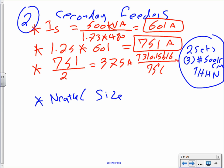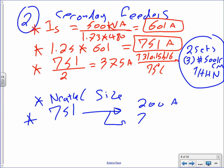Okay, let's do the neutral. Since we added 25% on that one, I'm going to use the same amps here, 751, same amps after we modify it. And I'm going to take the first 200, remember how we do them? And the rest, what do you do? 751 minus 200. I really need somebody to do the math on it.